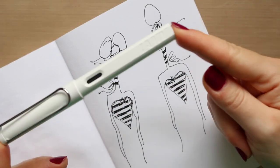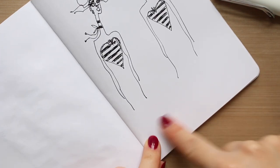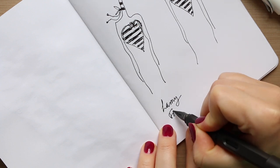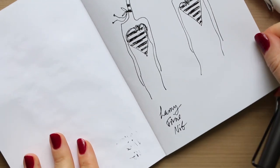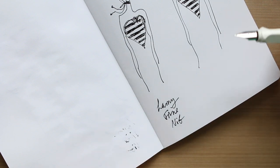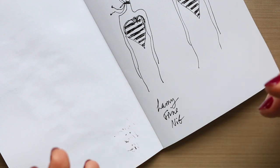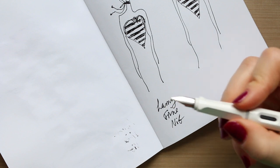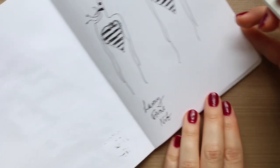In terms of the extra fine pen, I haven't tried the drying time for writing yet, but I can do it now — just a little test. I'm going to write out the nib size and then flip the page and press on it to see what happens, and do the same with the other one. Because it's a thicker nib than the extra fine, obviously more ink comes out and therefore the line is thicker. I would expect from the extra fine nib that there's less ink, the line is thinner, and therefore it shouldn't transfer as much — but let's see.